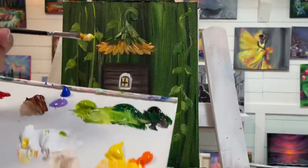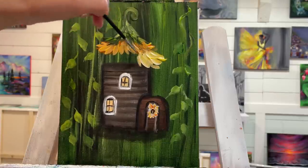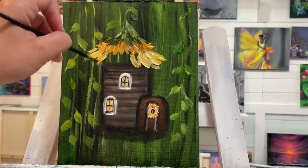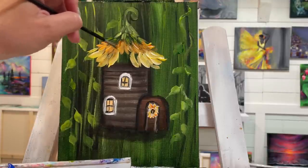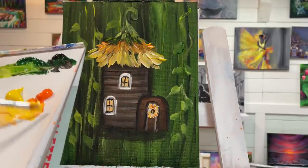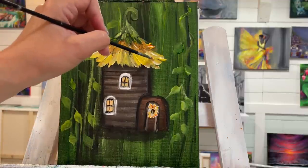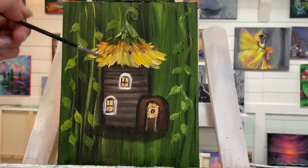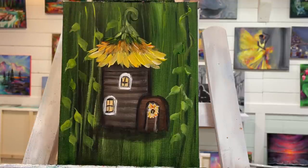Adding white and yellow — see how much I have on my brush. You can paint the petals however works for you. Using these filbert brushes I kind of just push and pull them off gently — very similar to painting the leaves. That's just the first layer; we're going to have to wait for that to dry and then add more.